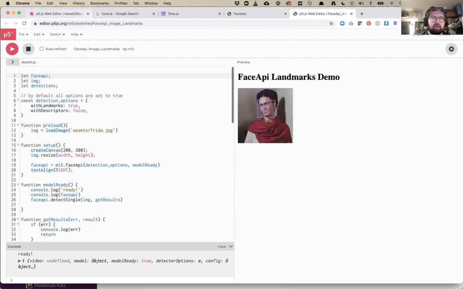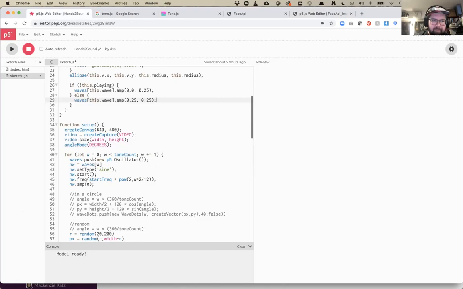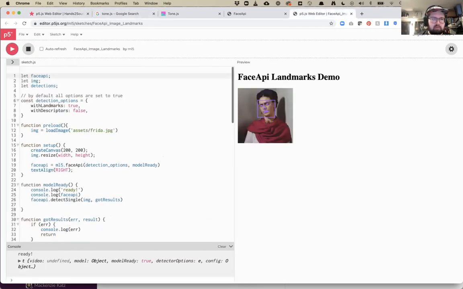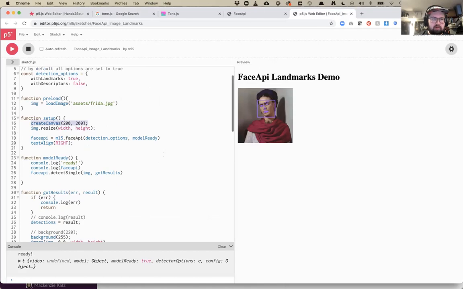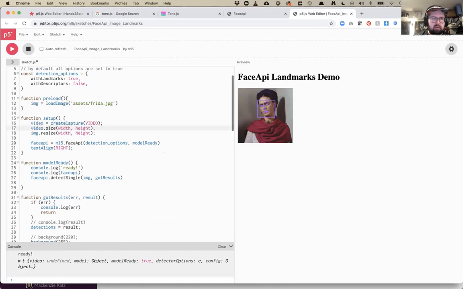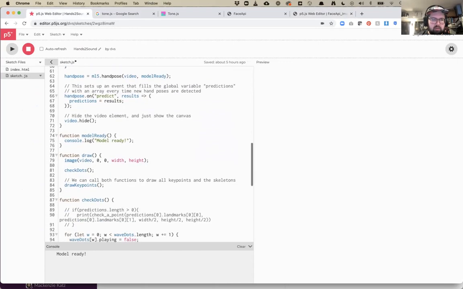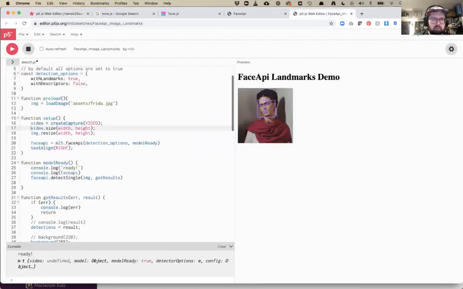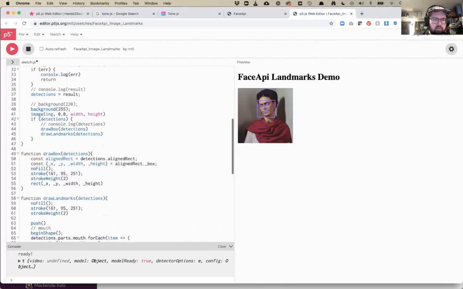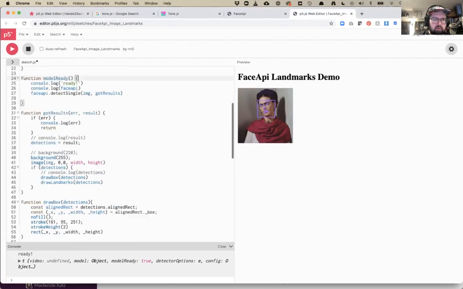Okay, so there's our image. If we want to switch this to a webcam, we can just do this. We'll do video equals. So in setup, we'll do this. And I believe we want our capture to be this. Oh, there's no draw loop here. Interesting.